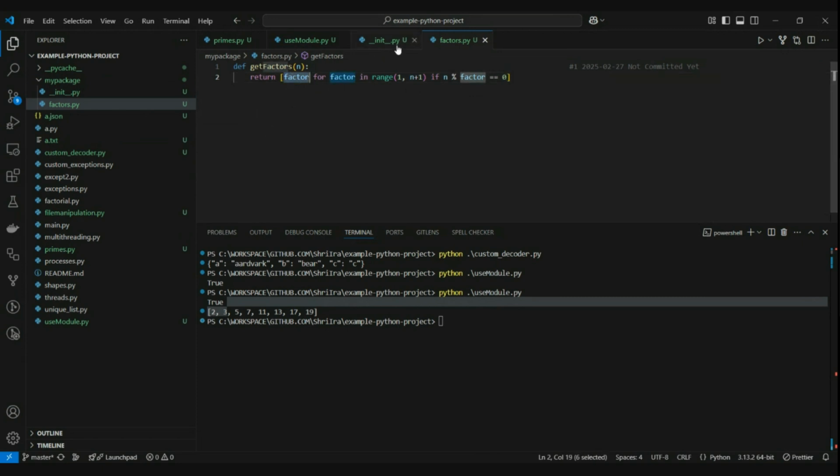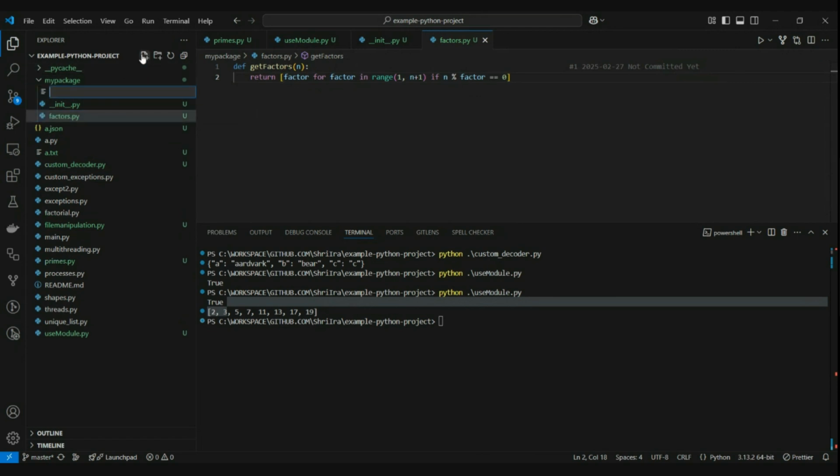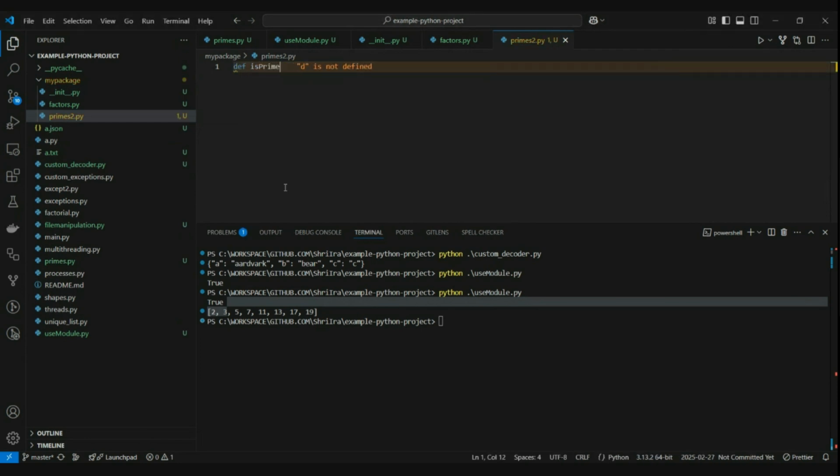In the same package, let's say I will write another file called primes.py. I'll implement a function called is_prime again inside this.